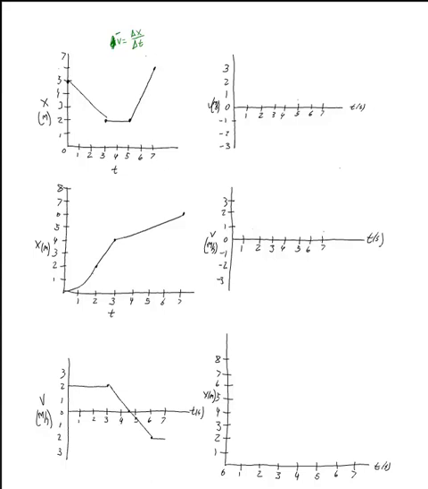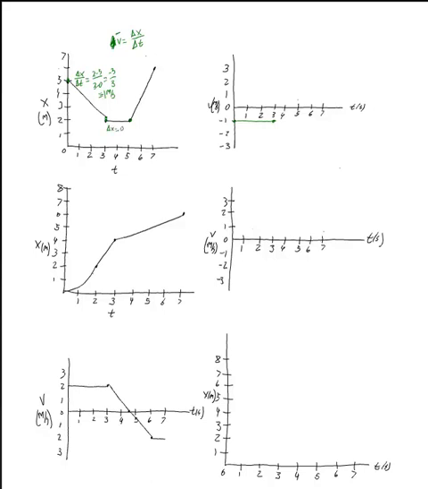And so we're going to look at this first time interval from 0 to 3 seconds, and we want to know what its velocity is. Well, that's just rise over run, so change in x over change in time, which equals 2 minus 5 over 3 minus 0, which equals negative 3 over 3, which is equal to negative 1 meter per second. So over here on my velocity time graph for the first 3 seconds, I know I have negative 1 meter per second.